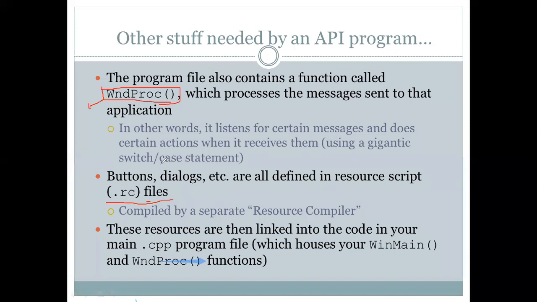It consists of the source code of different buttons, dialog boxes, toolbars, etc. Basically, the classes are defined there, and it is compiled by a different resource compiler.